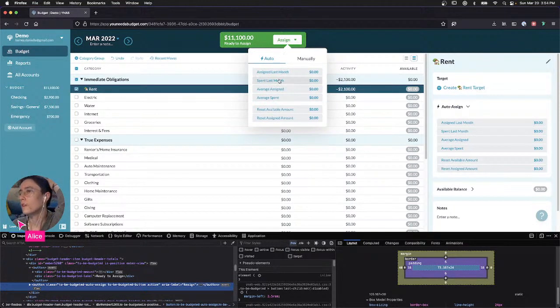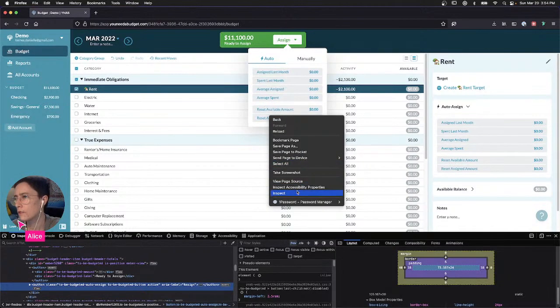So this is like a one-click, set me up for March, distribute my money based on what I've done before. I've actually not used this personally, but really handy for folks who are trying to speed through this, I would think. Don't want to punch a bunch of numbers in. That's cool. All right, and these are buttons.